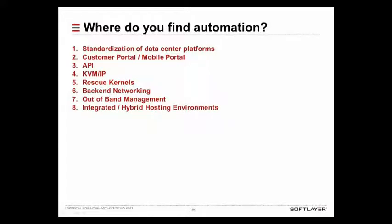What we've recommended to our clients is to have your full-time production gear on dedicated hardware because you know you'll need it all the time. And as you see bursts, spin up and spin down cloud instances with us. Since cloud instances operate on the same physical network as their dedicated gear, they have all the same benefits, all the same portal functionality, and all the same back-end and out-of-band management.